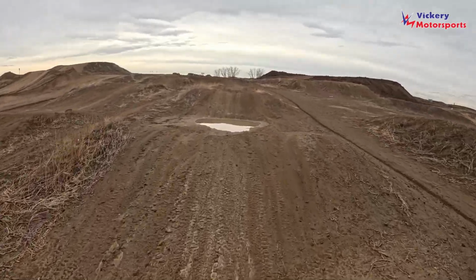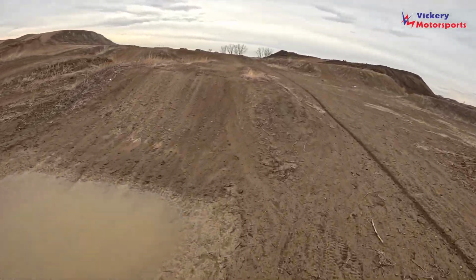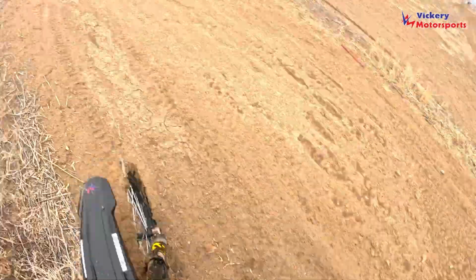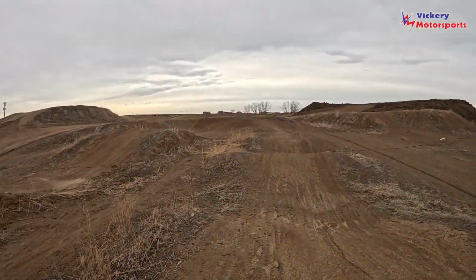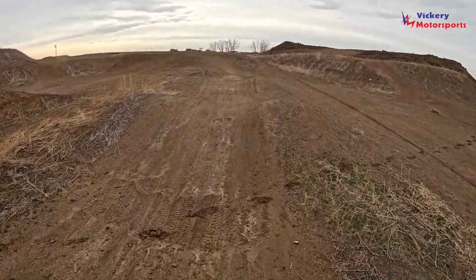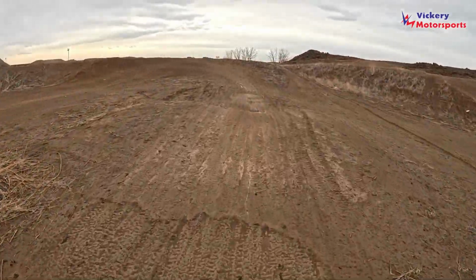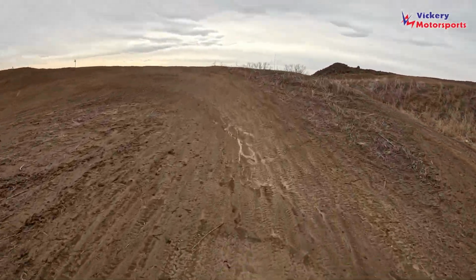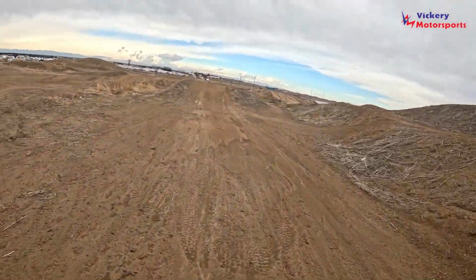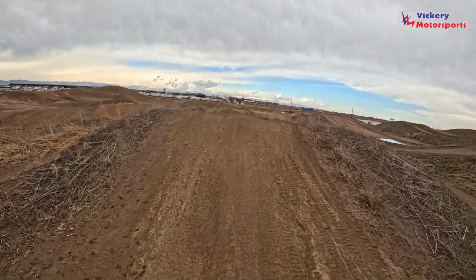Battery capacity remains the same at 60 volts 40 amp hours, but the 2025 model now uses Samsung 50S cells. These cells offer better thermal performance and improved longevity. Charging is also more efficient, taking about 2.5 hours to full compared to the 3 hours on the 24 model. Suspension travel is the same on both models, but the 2025 gets upgraded gold inverted front forks. Internally, they're tuned for better response, especially under rougher road conditions.